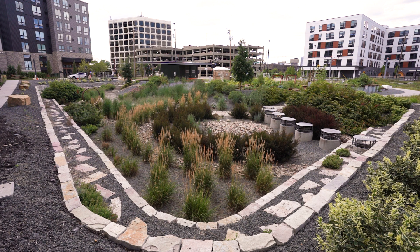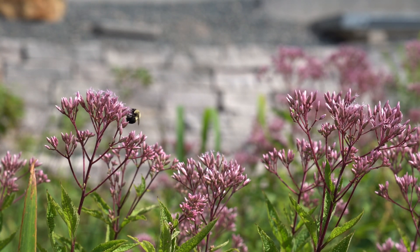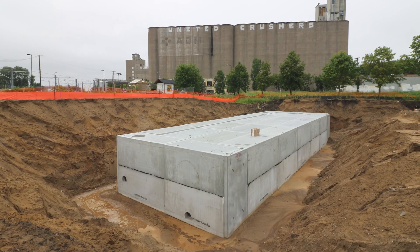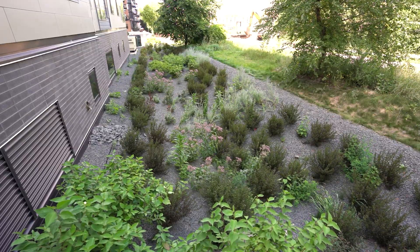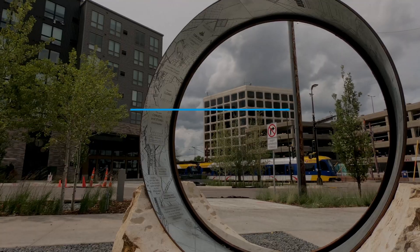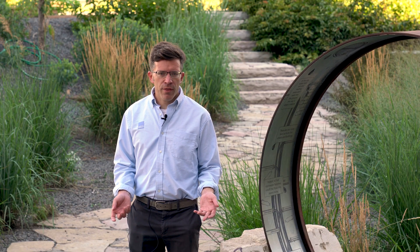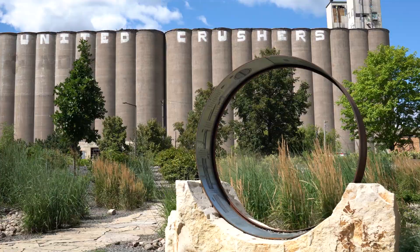Here we are in this beautiful stormwater park. This is a really beautiful space and an amenity for the community around us, and it also is a large biofiltration basin. Stormwater from the four adjacent properties is ultimately sent to this space where it percolates through the soil and into the 200,000-gallon concrete storage tanks underneath. You can see the inlet structure right behind me — that's attached to the pipe network from the three properties that drain directly into this basin. There's also a smaller stormwater basin that drains one of the other properties, and that water is sent directly into the tank. I'm standing on a path in the middle of the stormwater basin where people can walk through the stormwater park when there's not water standing in the basin.